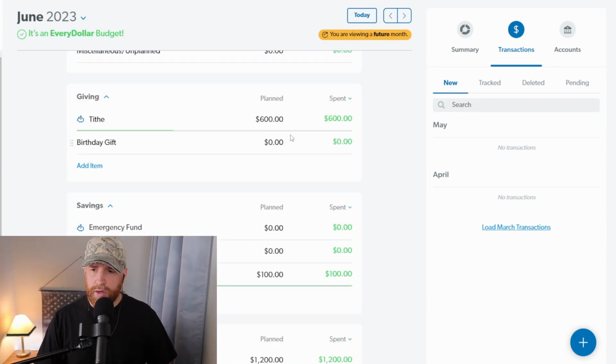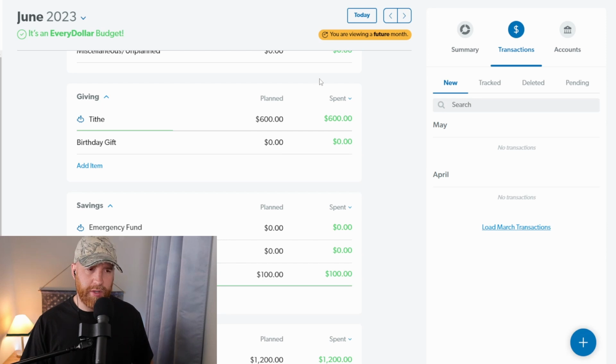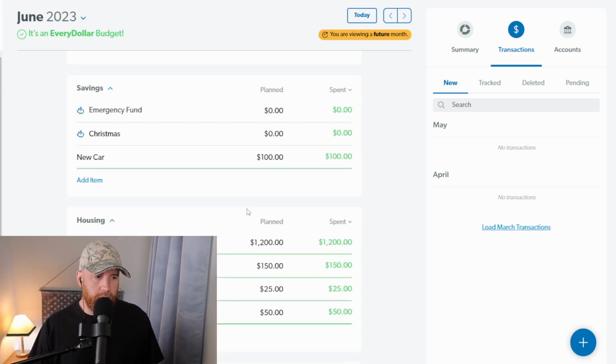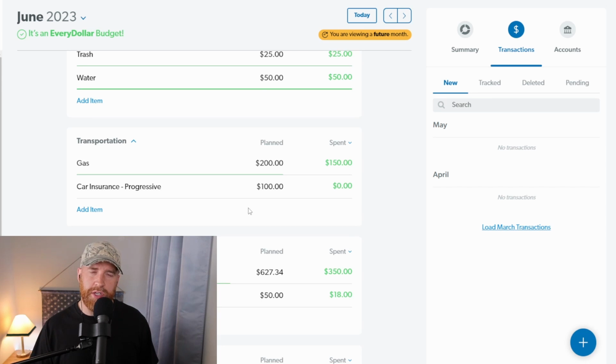So that's the mechanics. EveryDollar is very user-friendly. It's not a complicated process, and it's one of those things that if you figure out the mechanics in the first 10 minutes, you should be good. But now what I want to focus on is the thought process when it comes to debt. Your budget is going to be heavily contingent on two things. It's going to be contingent on your income and your obligations.